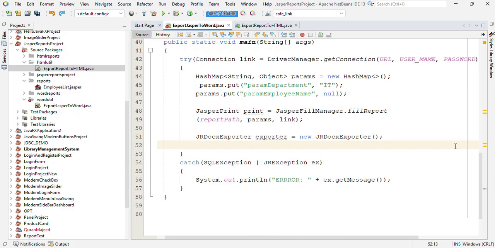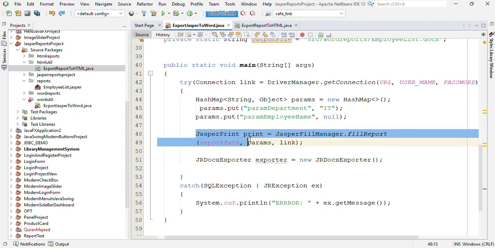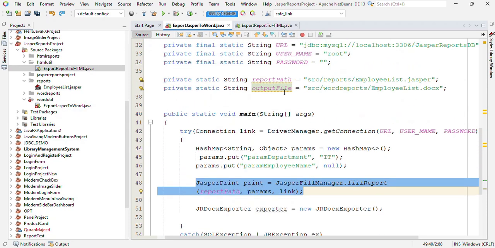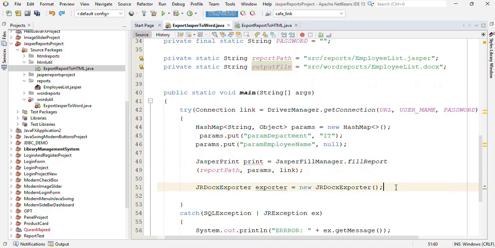Okay, friends, thereafter, let's specify the input as well as the output. As you can see, we have already input because this data comes from the database, from the MySQL database. And then we have output. As you can see here, we defined the output file. Okay. We want to specify input as well as the output.